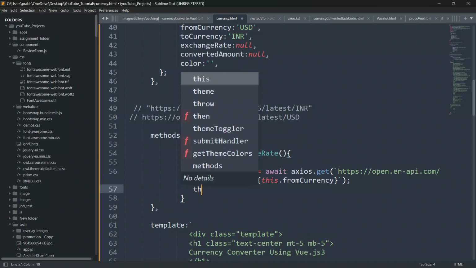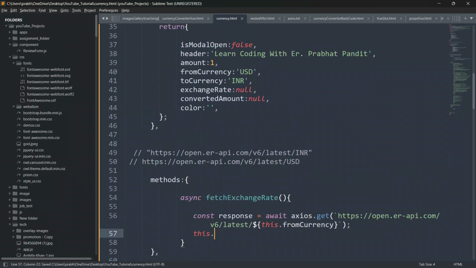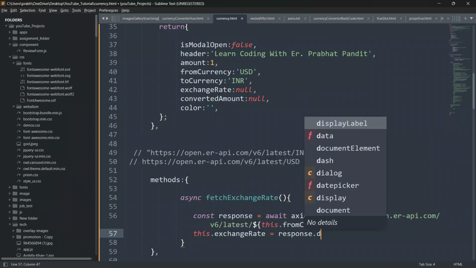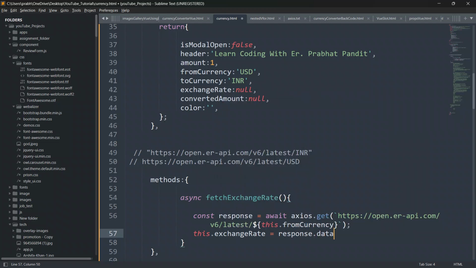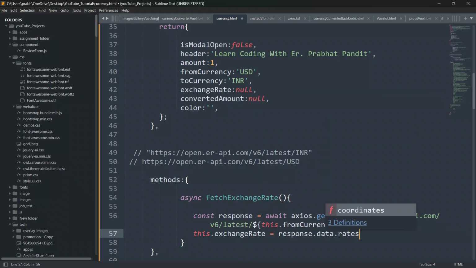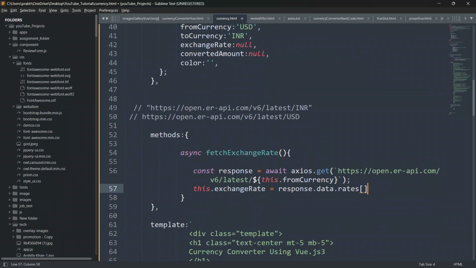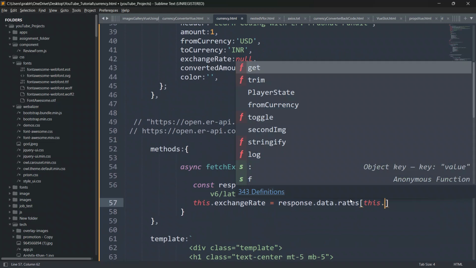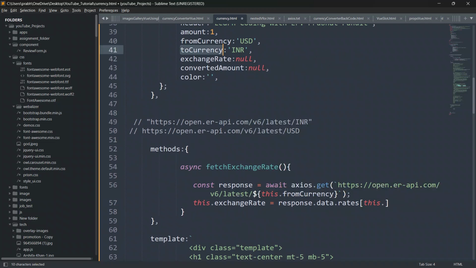I'll say this.exchangeRate equals response.data.rates, then a square bracket, and here this.toCurrency. Paste it here and close this.